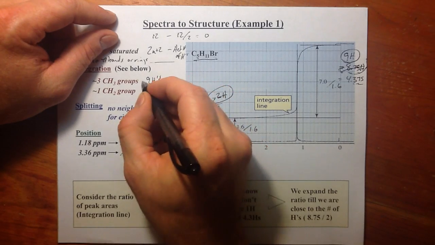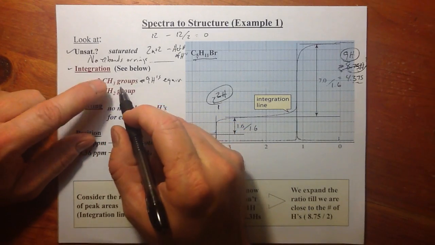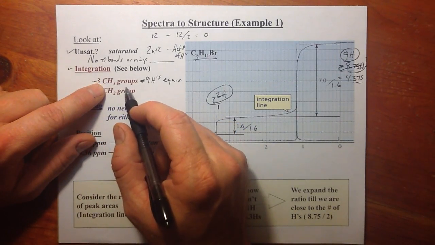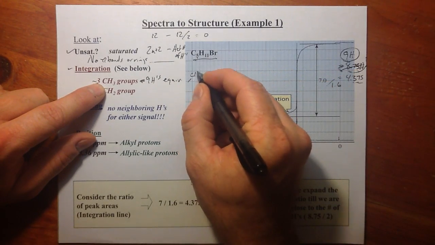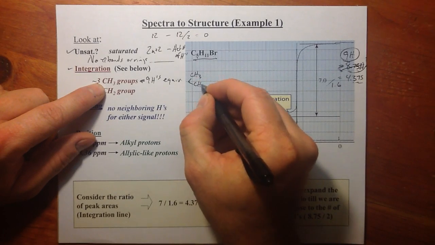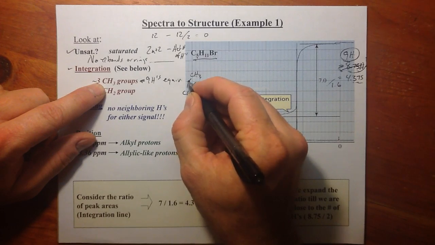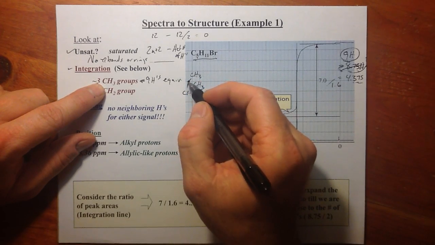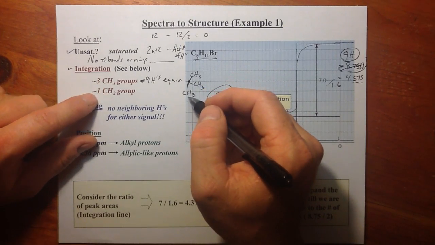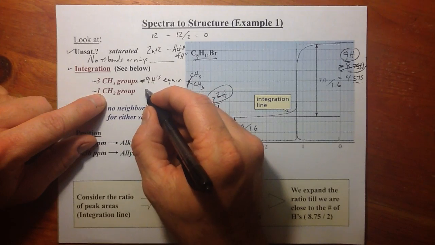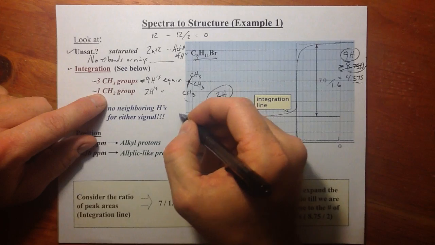I can propose 3 methyl groups. And I'm probably going to put them on the same carbon to make them equivalent. So I'm starting to pull together maybe a piece, a fragment. I'm going to propose that I have 3 methyl groups off of a common carbon that's in the structure. This is just again, on the palette, we'd say that's a piece. And I have a CH2 group because I had 2 H's that were equivalent. A CH2 group. So let's put that on the palette.